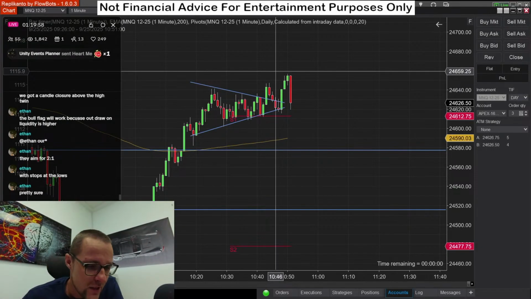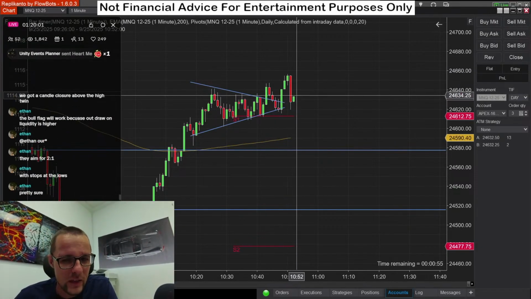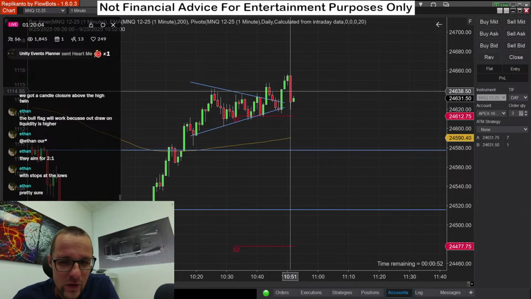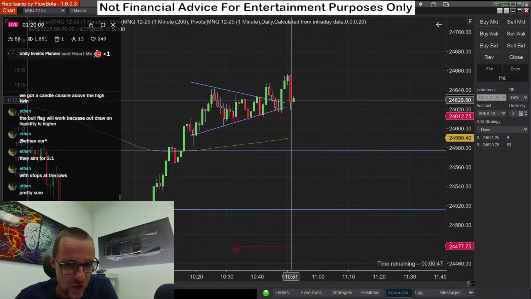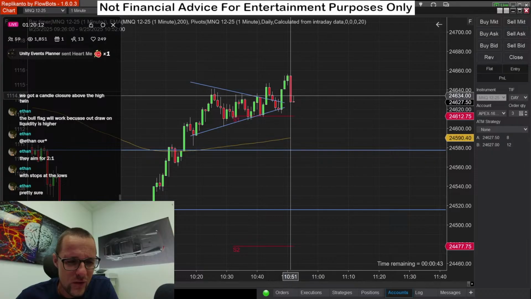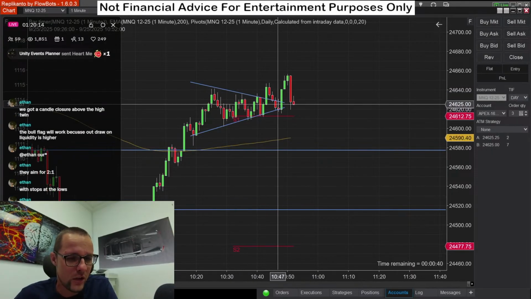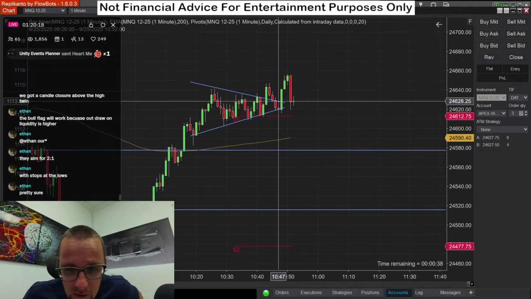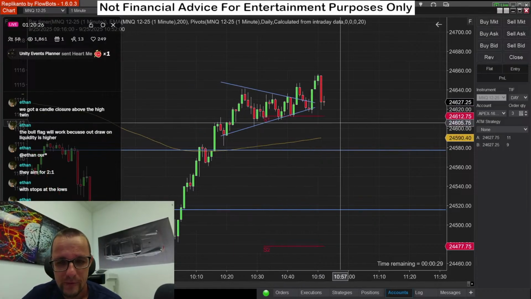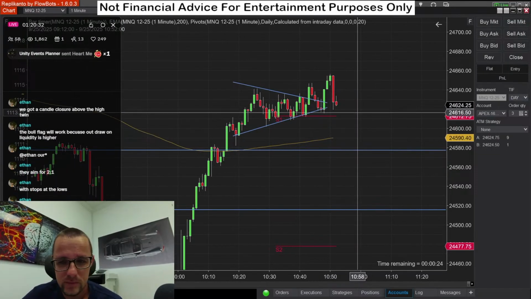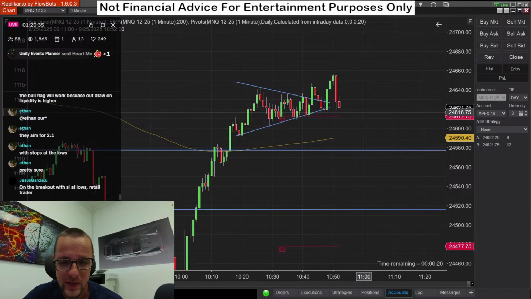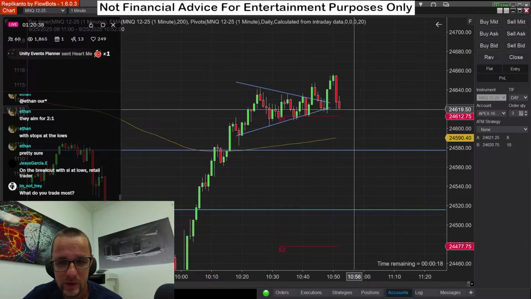See, this is why I don't really like bull flags, because it's very much where do you enter? Do you enter on candle closure above? That makes the risk to reward worse. Do you enter as soon as it starts breaking out, which also isn't a good strategy because you're drawing a line and trying to... I don't know. That's why I don't trade them. I never liked them. Maybe for some people it works really well. I see them happen all the time, bear flags, bull flags, but I never take them.